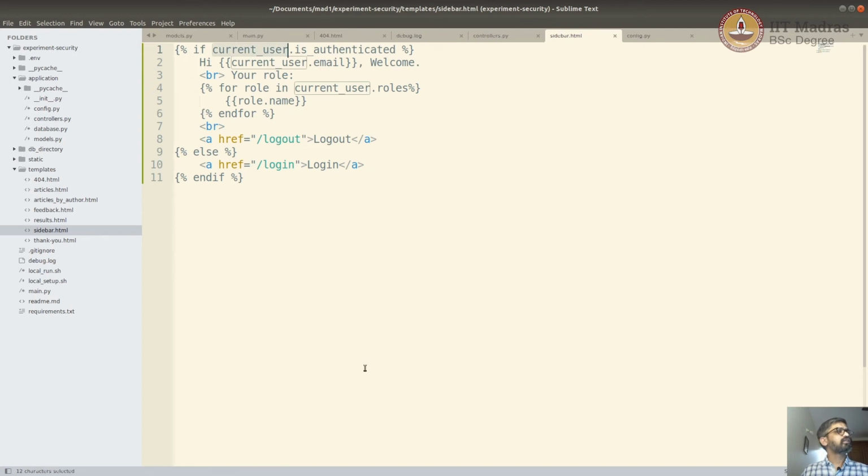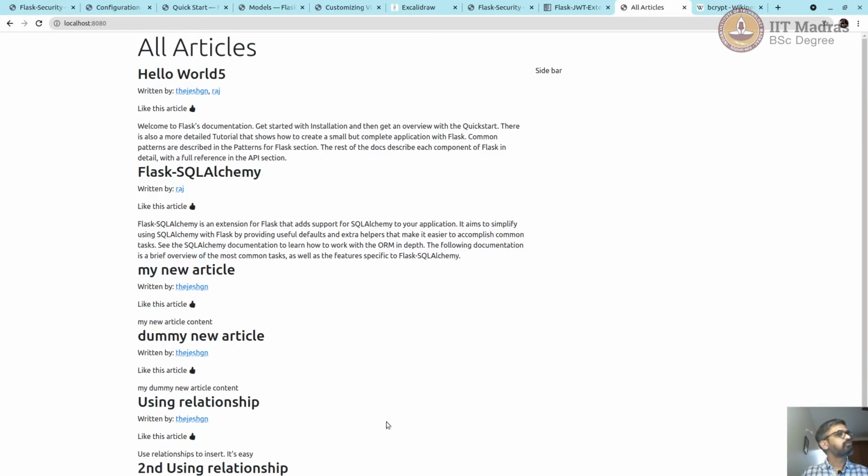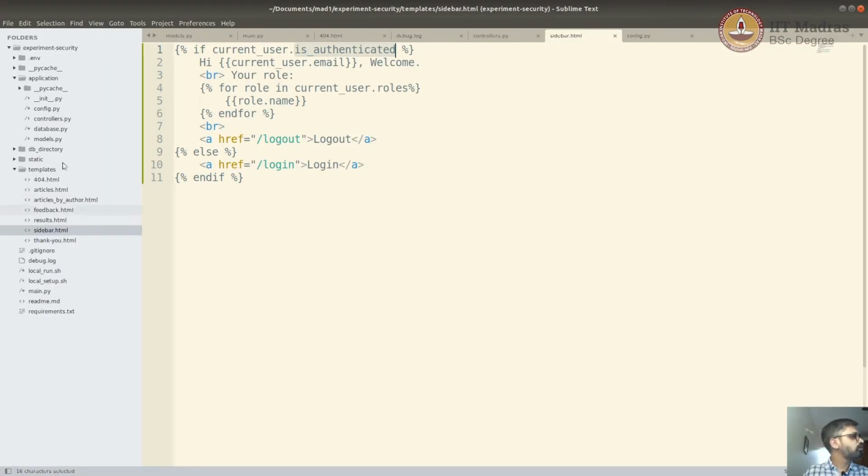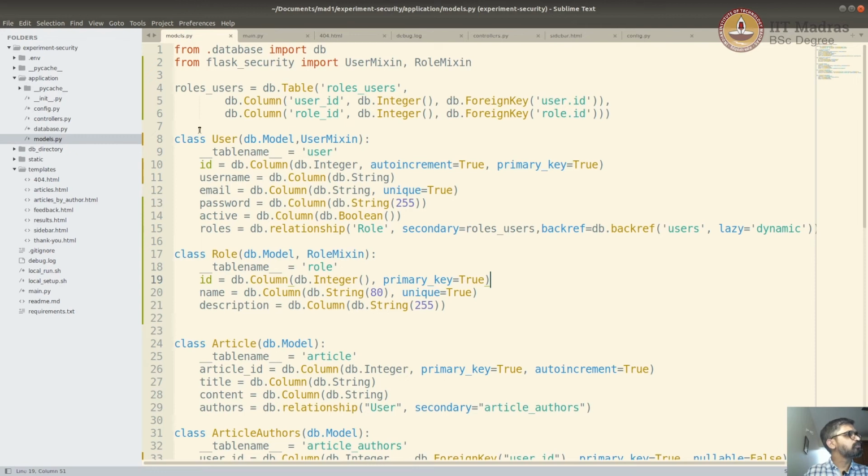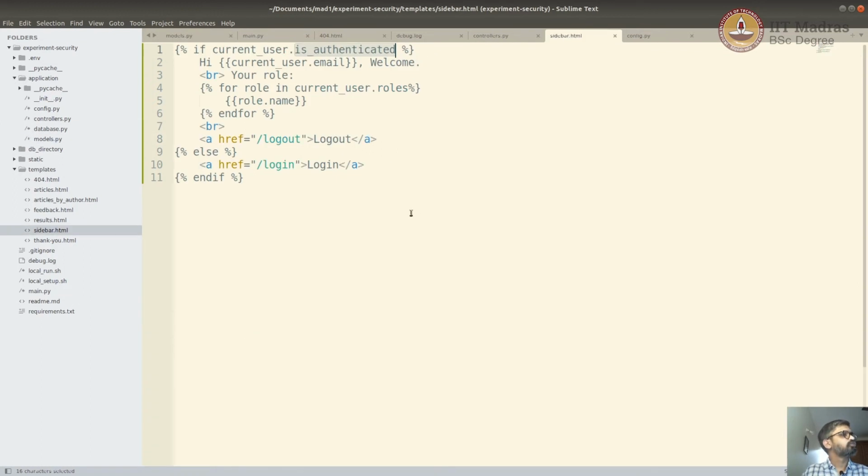Like I said, current user is exposed, and is authenticated is an attribute from the base class. We saw, for example, in our models, that User extends UserMixin. So is authenticated comes from there. Okay, just for your information.